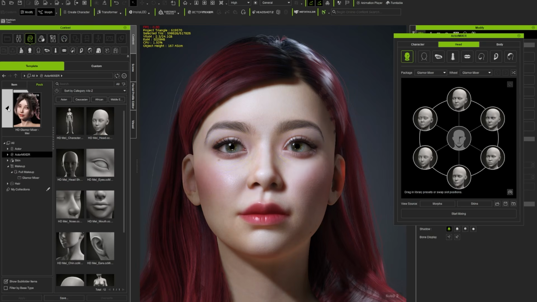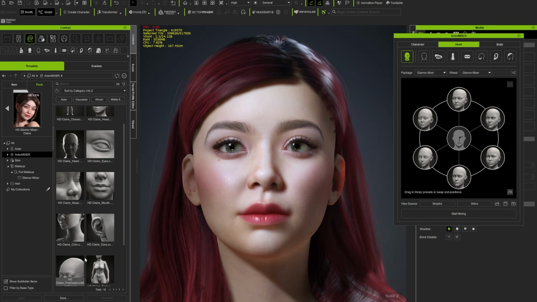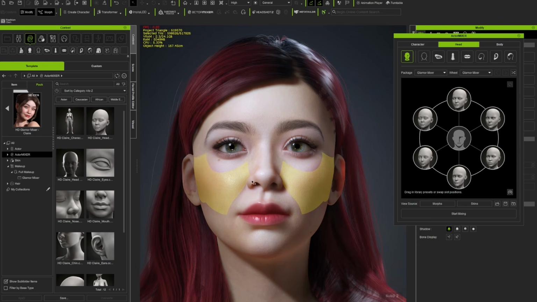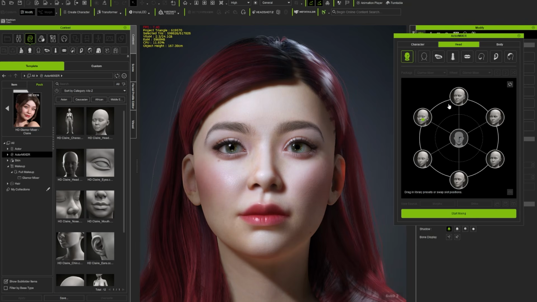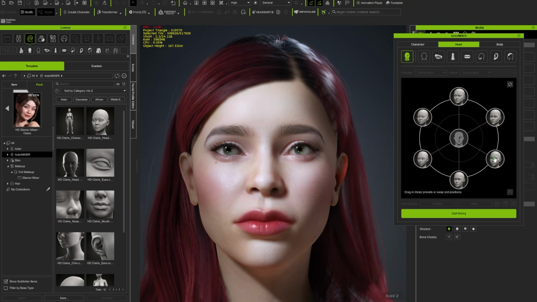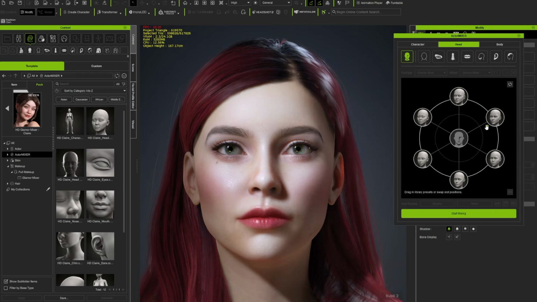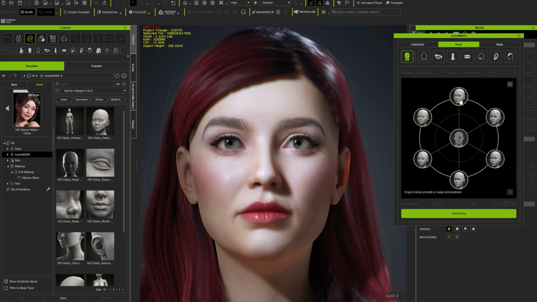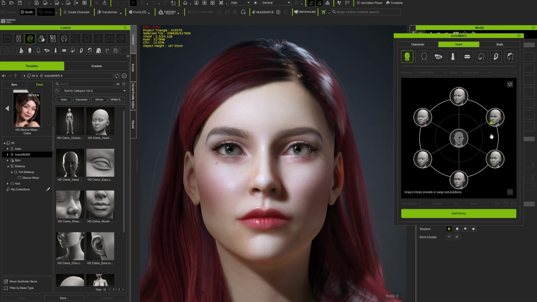Because remember, in each one of these characters, if you go in them, you get an actor mixer folder, and you get all the parts, the bodies, the ears, everything that makes up that character, you get here. So if I can start mixing, I've got all 6 characters here, and you can start changing the face into whichever character you want, or in betweens. So this is pretty cool. Something like that is really cool.